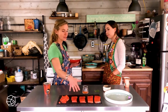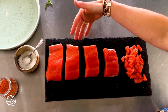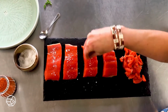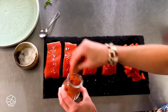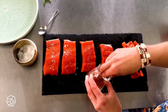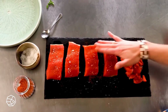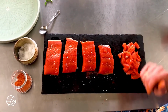We've got Bristol Bay sockeye salmon portions here, and those will cook for about 5 minutes. So I'm gonna put some salt on here, as well as some of the red Basque chili pepper. I like to just use my fingers and kind of crush and sprinkle a little salt across each one. And I'm gonna grab some of this chili powder, throw it on there as well. Just a little light sprinkle on each one. And then I kind of massage it on a little bit. That way the salmon really absorbs the flavor. And that's it. I'll let this sit with the seasoning until the poaching liquid is ready.